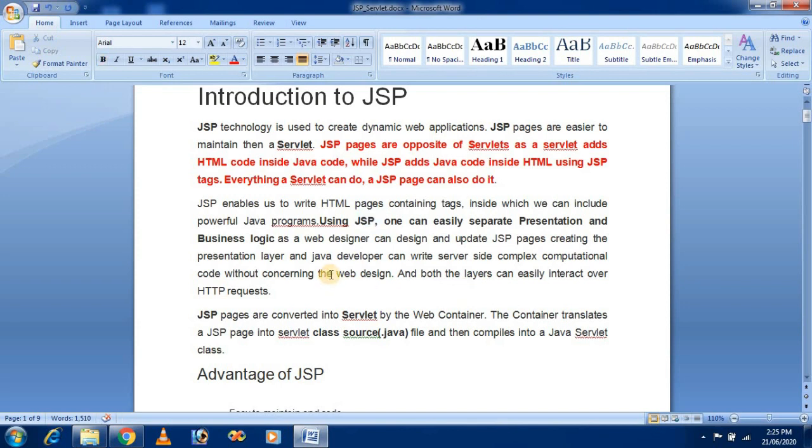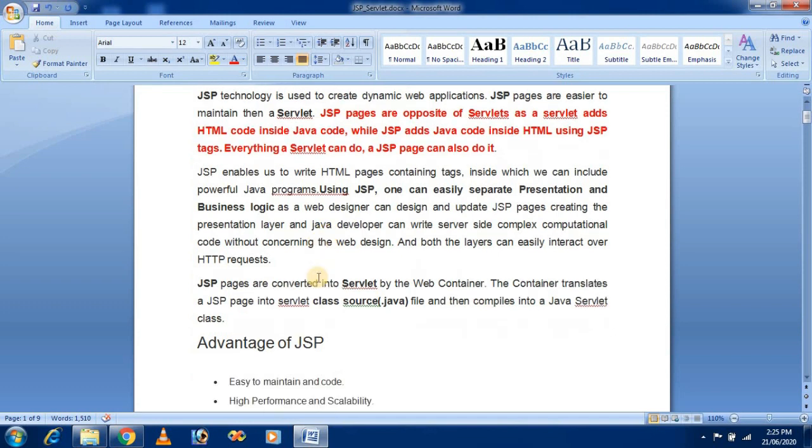Basically the client sends the request to the server using an HTTP request, and the server responds back to the client using an HTTP response. So you can easily separate your presentation logic and your business logic in JSP pages.